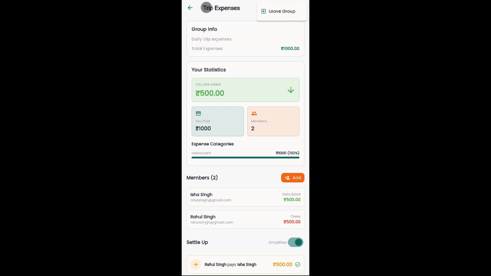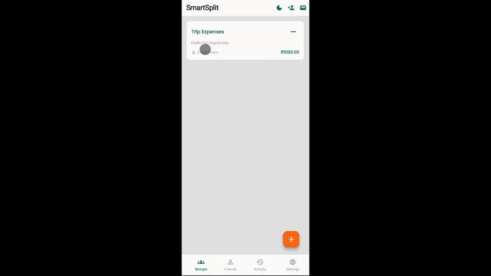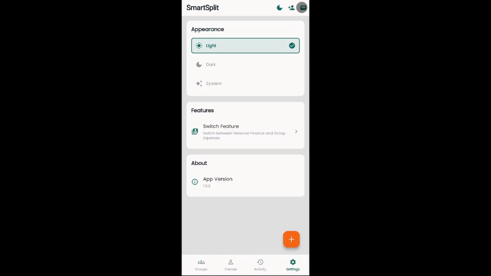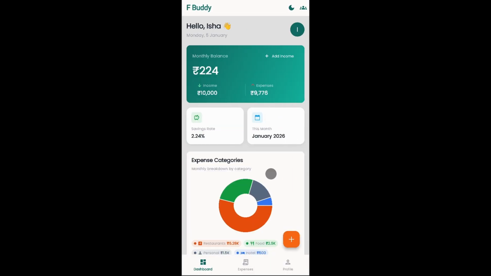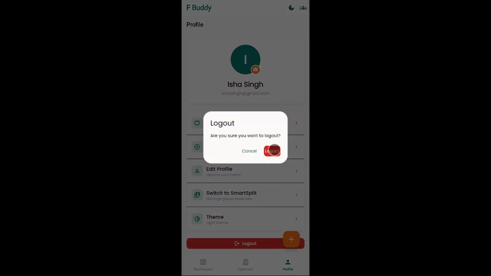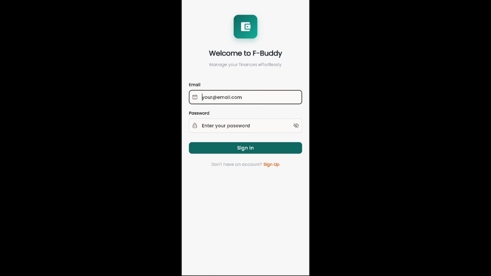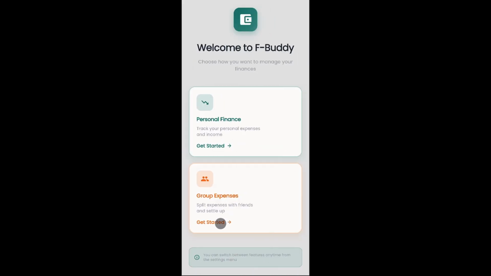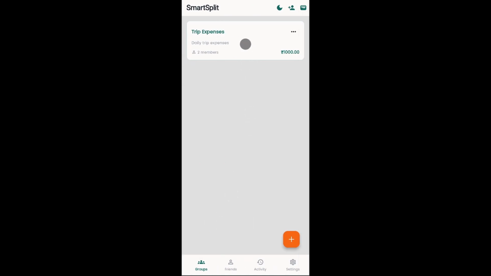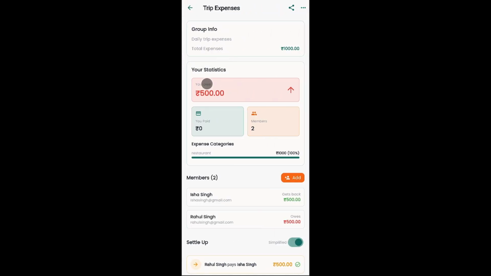Now let's go and have a look at Rahul's dashboard. Here we are entering his registered email and its password. Both of these accounts are for demo purposes only. See, he has been added into the group trip expenses.